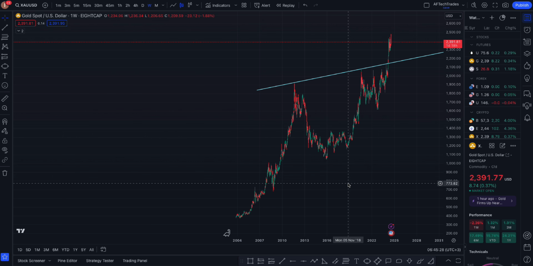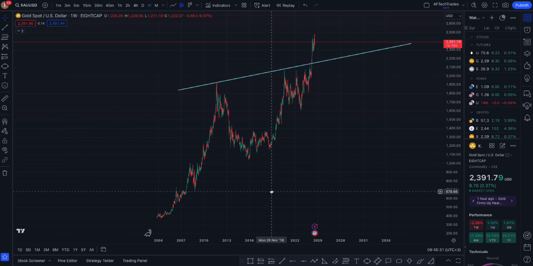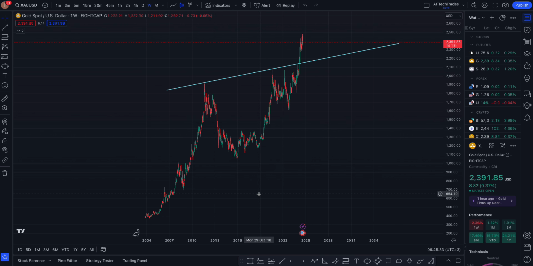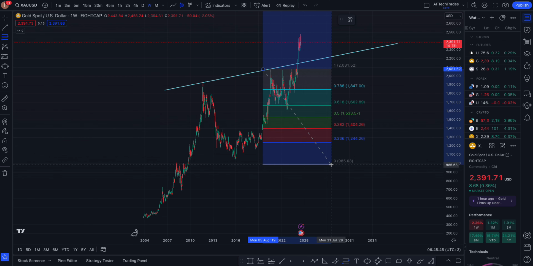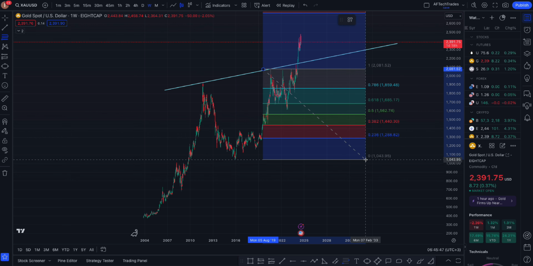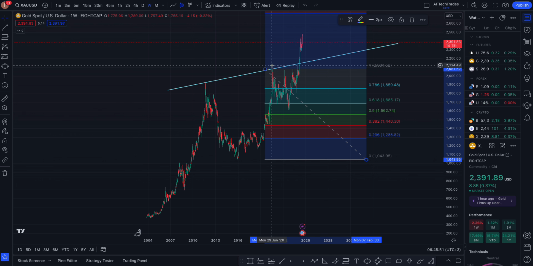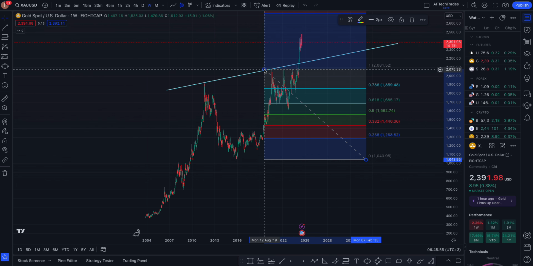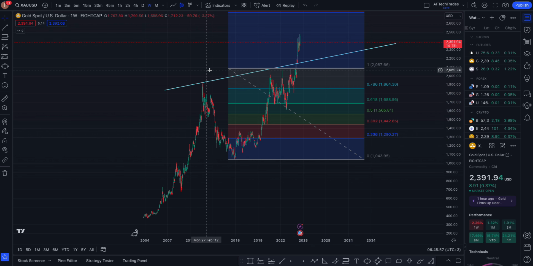What I will do here, from the weekly time frame, I will try to fit another Fibonacci retracement tool. In this case, I will take this region, from here to the low here. What do I have? So from this region, let's see the analysis. Let me draw it backward a little so that it covers here.